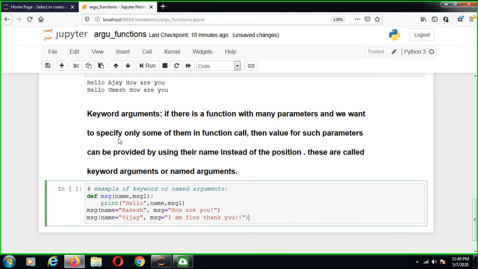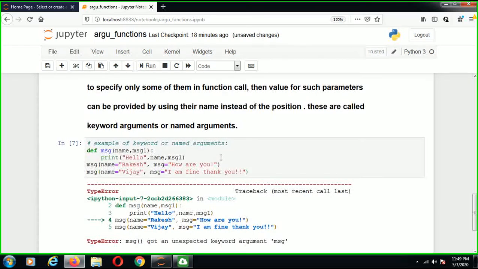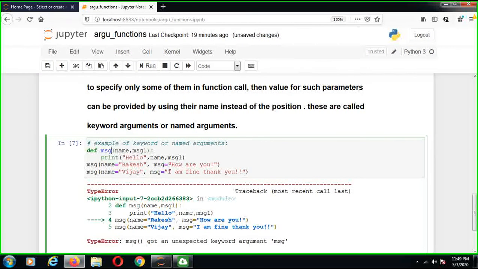Now execute the command and see the output. msg is the function name, with name, comma, message. We made a little mistake: print hello, name, msg1.